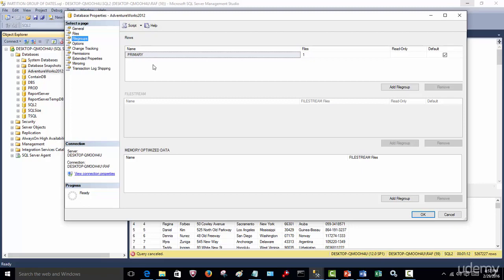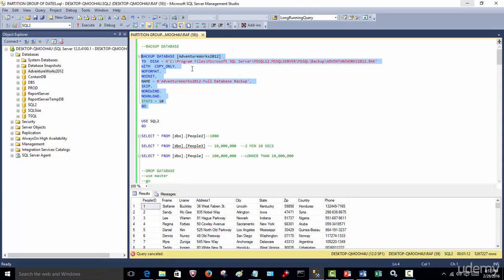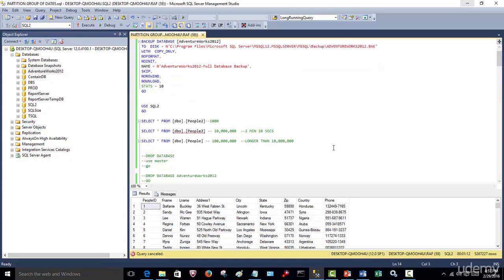At this point, as you can see, if I go to file groups, I don't have any file groups made other than the primary. And this is where we're going to be adding. So I'm going to be deleting and adding and deleting. So what I want you to do is download this database, and then back it up. This is the script that I use to back it up, and I'll provide that for you. The only thing you'll have to change is the directory, the path where you want to dump your backup. Once you've done that, that's fine.